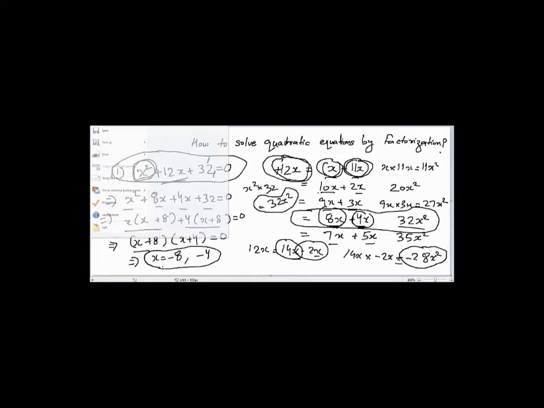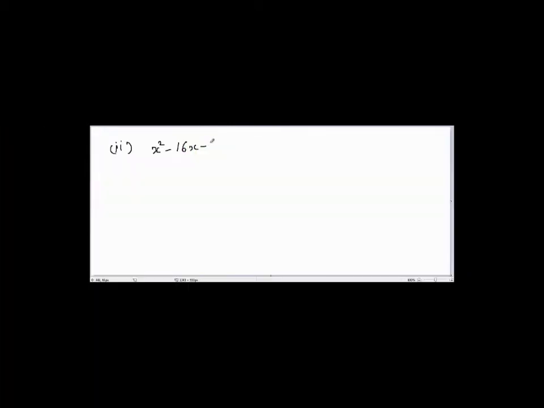Okay, let's take one more example here so that things become even more clear. Now I take the example x squared minus 16x minus 80 equal to 0. Now let's check the product of these two terms. The product of x squared and minus 80 is minus 80x squared. Now let's split minus 16x into a number of ways. I can write minus 17x plus x, minus 18x plus 2x, or I can write minus 19x plus 3x, and I can write minus 20x plus 4x here.